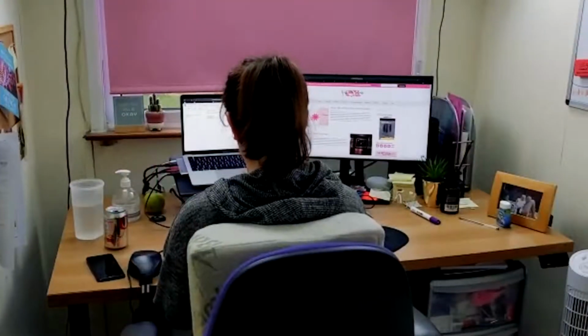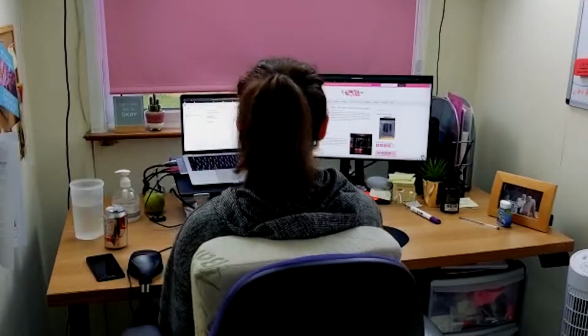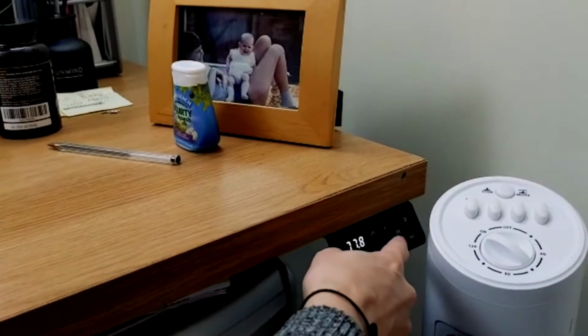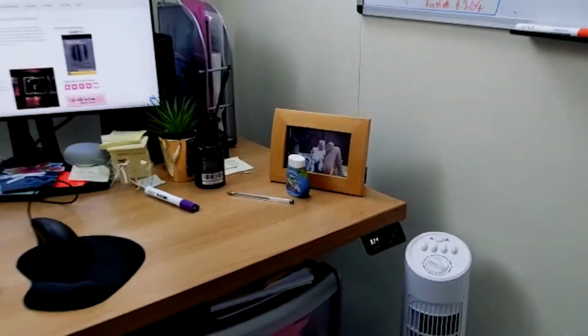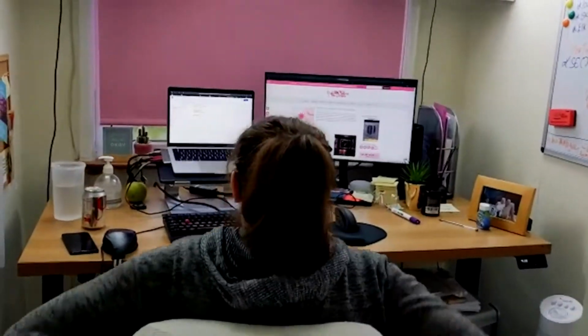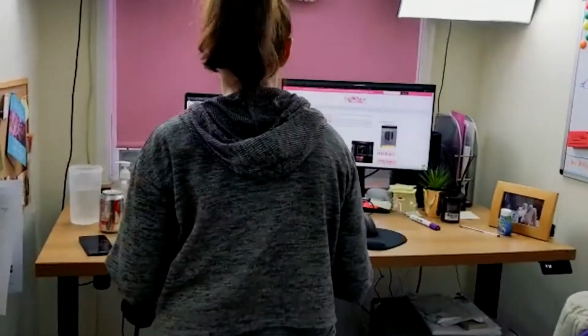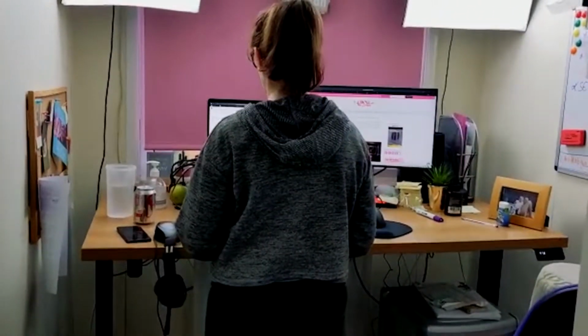And another thing that I've invested in very recently is a stand-up desk, which has made a massive difference for me. So the stand-up desk has basically 2 settings. The one I've got is an electronic one, so you can program it to be level with where it needs to be when you're sat down to your specific height, and then you press a button and it raises up to your specific height again that you need when you're standing. For me, having scoliosis and spinal fusion, it's made a massive difference to my back pain, to my discomfort.